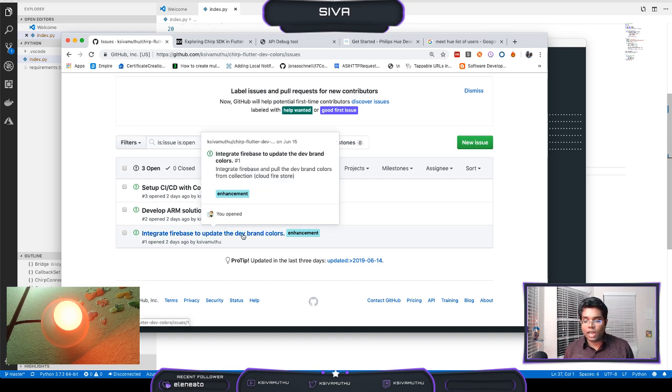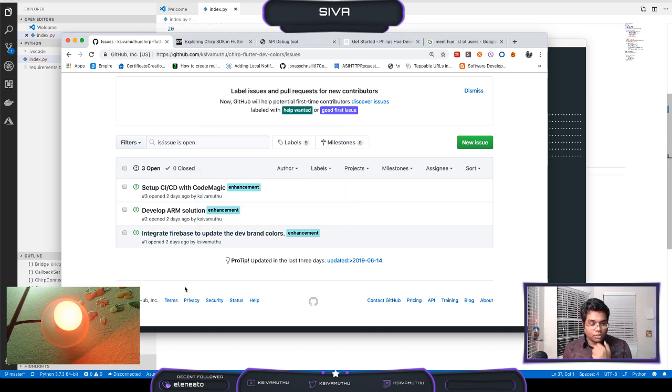So this is where we are going to use GitHub Actions. Whenever you create a pull request, it's going to trigger the action for approval, and once they approve, it's going to add that in Firebase. Then that will be immediately reflected in the mobile app. So that's the plan we are going to have, right?